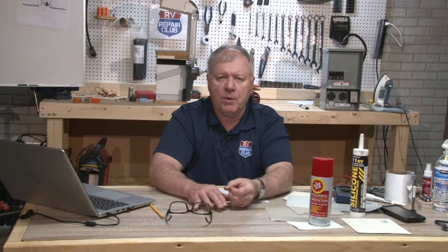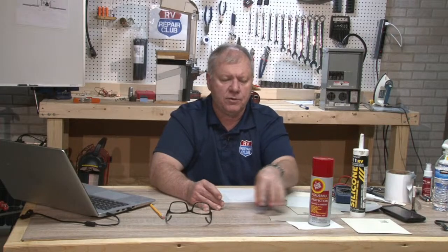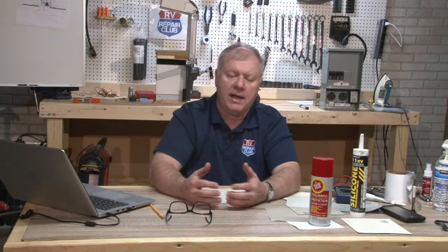If I don't have a spark, then I've got a problem with my electrode, or probably more important, my panel. It'll only try so many times, and then it will shut off, so you're not pouring raw gas into your RV for a long period of time. Same way with the spark: if the spark's going and it doesn't ignite, you could have a clogged burner assembly. So you're not getting enough gas through and too much air, and so then it won't light as well.